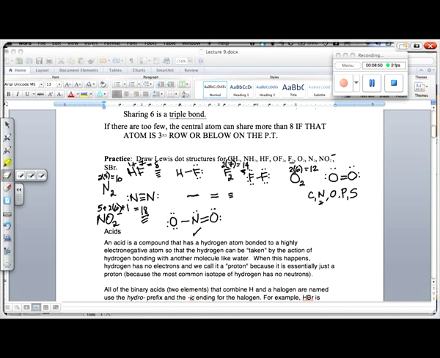And let's do our last example, which is SBr6. I have lots of electrons. Okay, counting valence electrons, group 6 for sulfur, group 7 for bromine, and you have 6 of them. So that is a total of 48 electrons. Sulfur is going to go in the middle. We're going to connect it to the bromines with bonding dashes. And in doing so, we are automatically putting 12 electrons around sulfur.